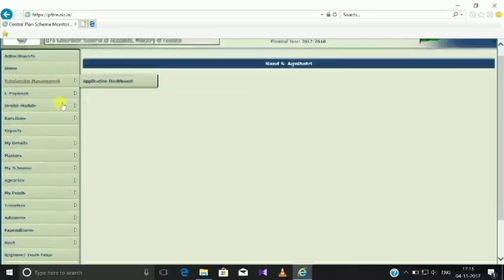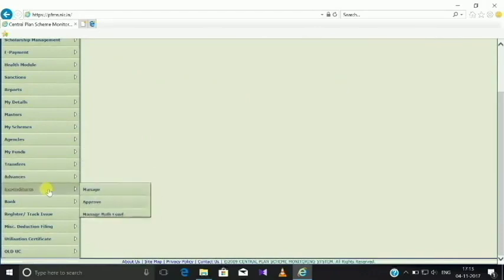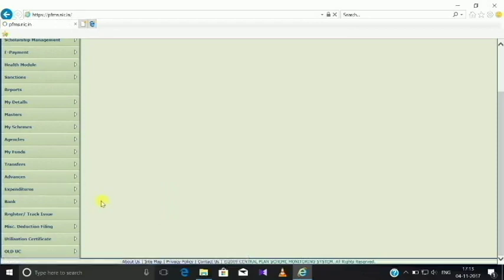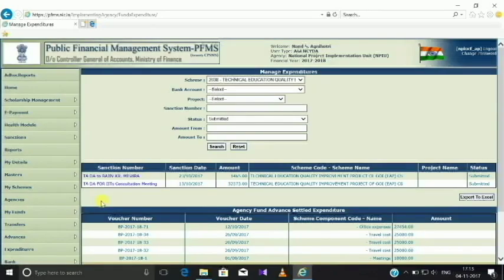For approving the expenditure, you have to go to expenditure and click on approve. Select the scheme as 2038 and status as all and click on the search button.